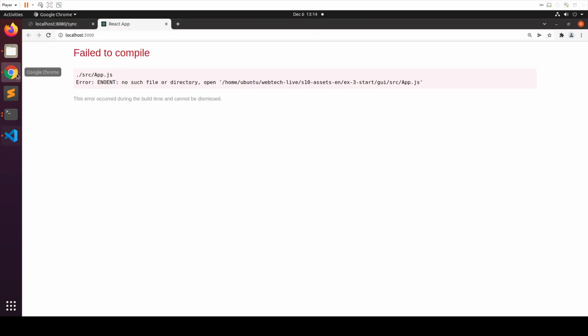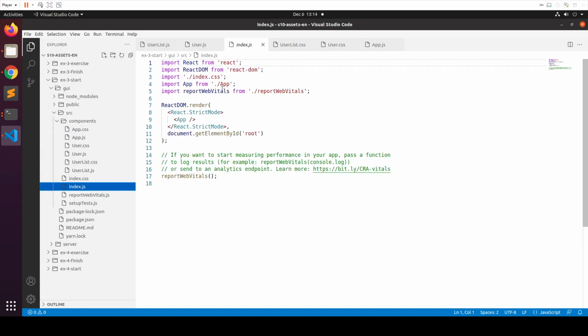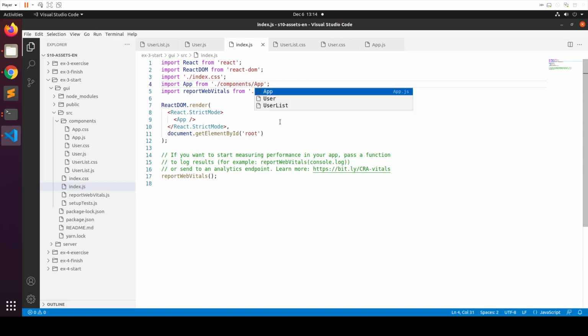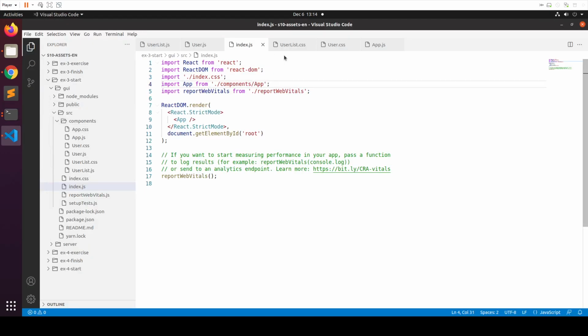And if we look in the browser right now, we forgot to, when we moved the app component to the components folder, we forgot to update our import. As well as to import our user.